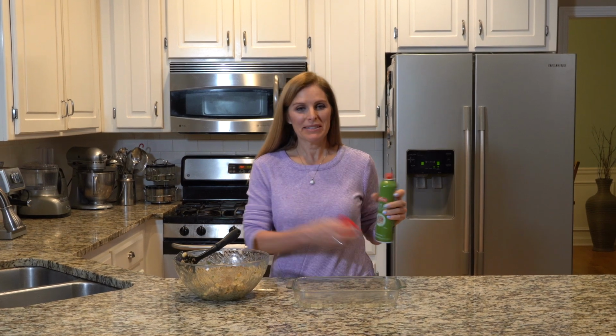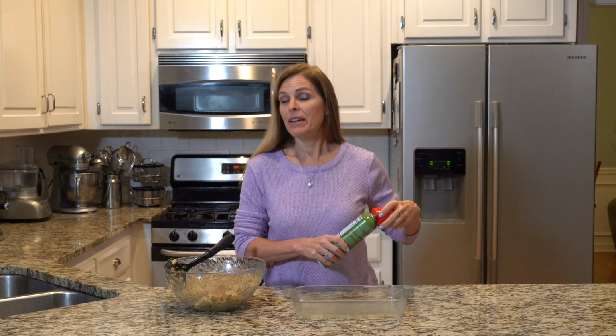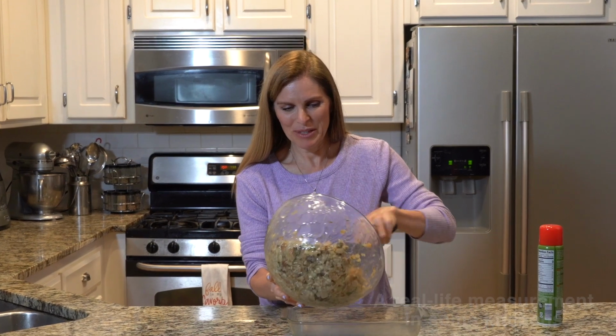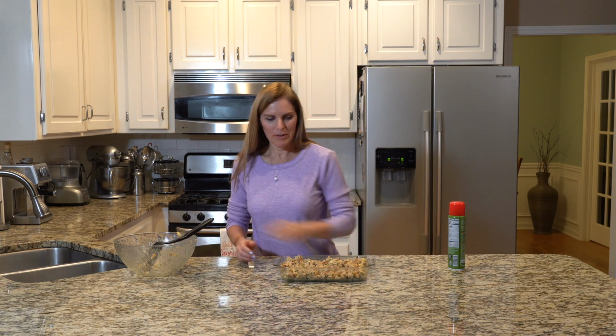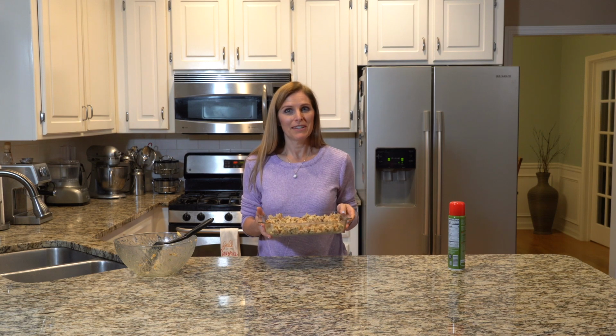And now that we're all mixed up, I'm gonna spray my pan. This is not a 9x13, this is the size smaller. So it's the whatever by whatever. And we're gonna put all of this into the pan, get it ready to bake. All right, so we're set. Now we're gonna put some foil on this and we're gonna bake it for 20 minutes at 350.